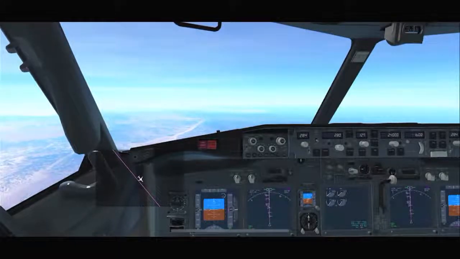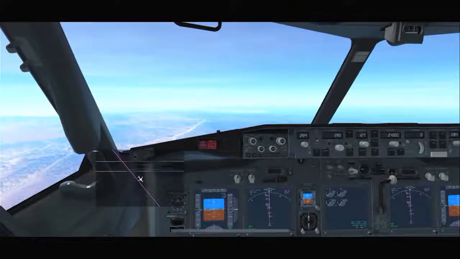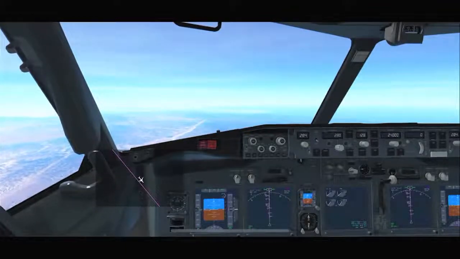And there we go. We have passed by Hondo, now descending towards Purple.